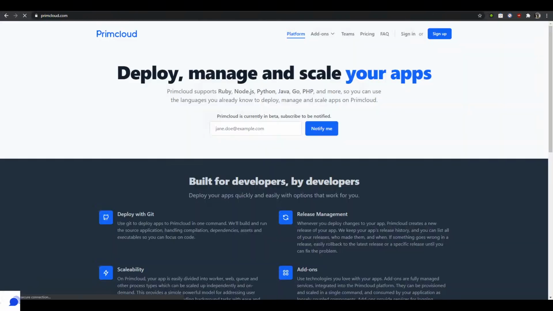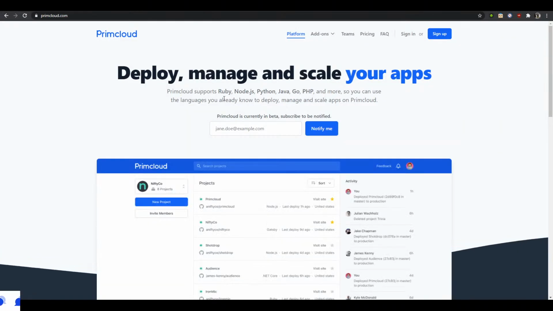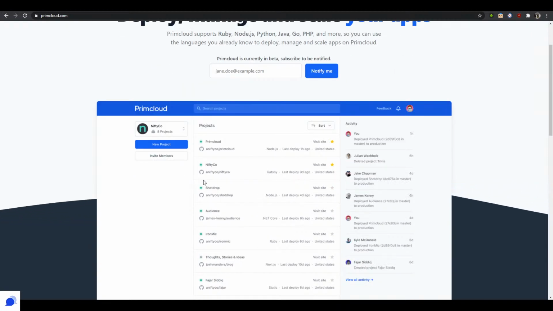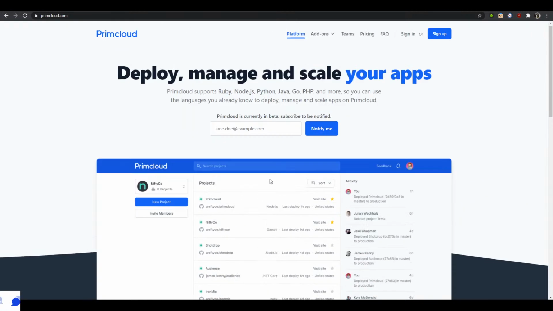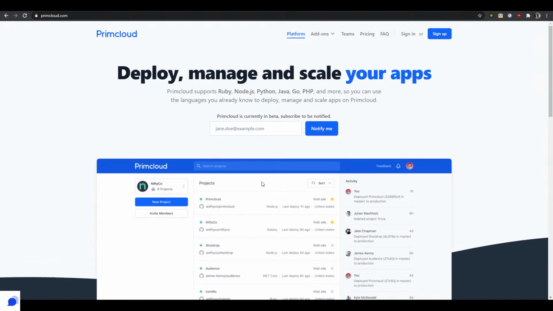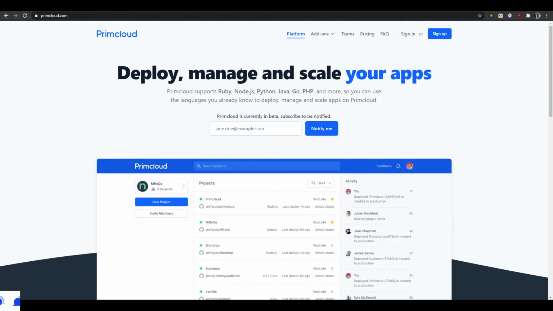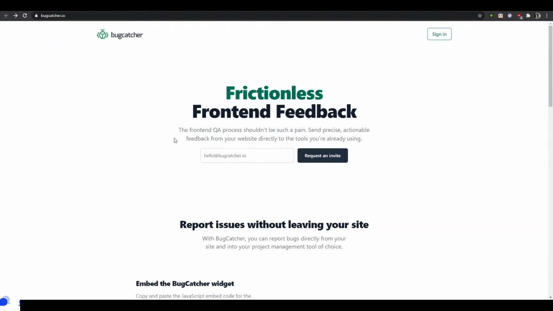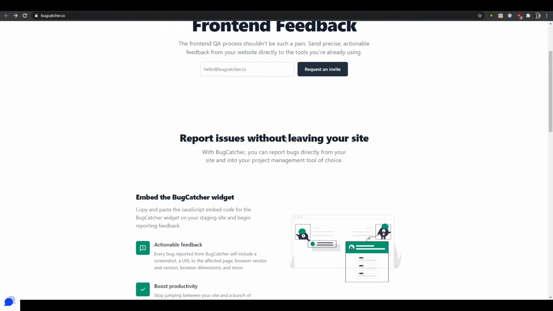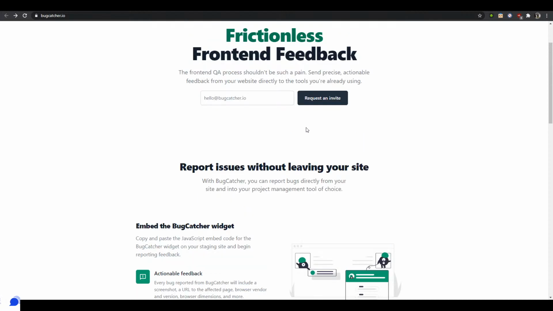Take Prime Cloud, right? From Josh, I did a video on this product a while ago. You can see how in his product, there's a screenshot that shows me exactly what he's building. He's building a dashboard for delivering and deploying projects, managing, deploying, scaling, whatever. You're missing something like that. I have no idea what I'm signing up for, and therefore I will skip.